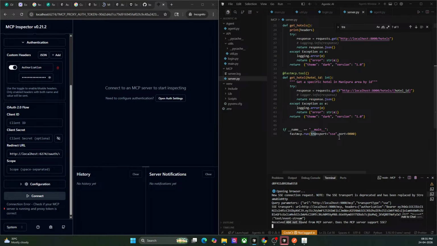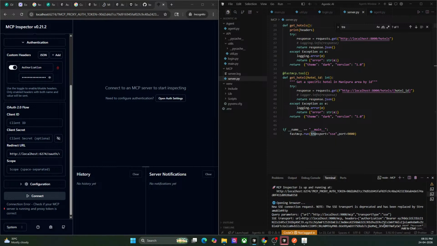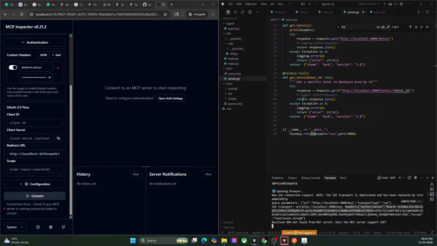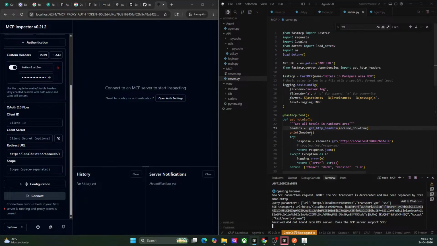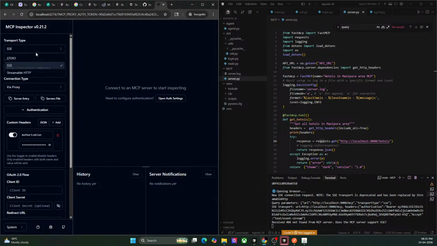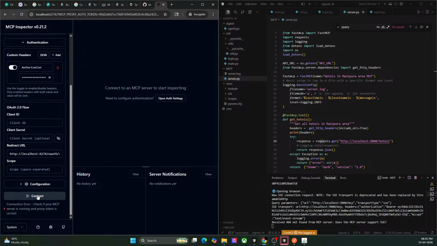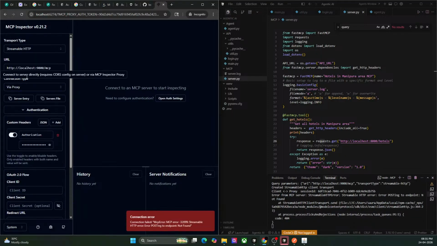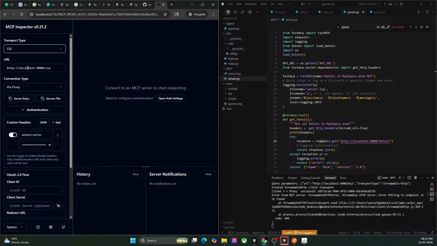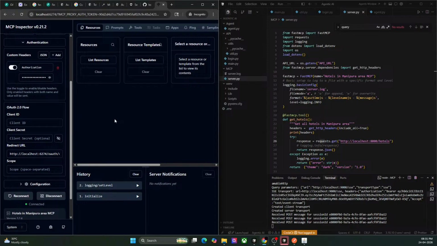Why? Okay, at least I got something. Query parameters. But where is it? Okay. How about HTTP? No. SSE and then SSE. Perfect. Connected.